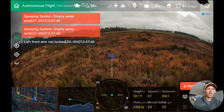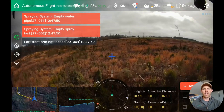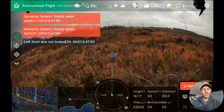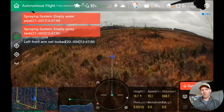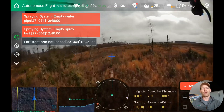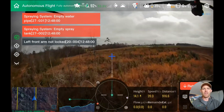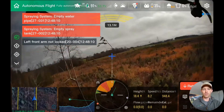Taylor here with Acura Spray Drones. We've talked a lot about the LiDAR system on the J-100, the advanced obstacle avoidance and terrain following capabilities. So I thought what better way to show you that than to show you what is typically the most challenging application scenario for any spray drone, and that is clear-cut herbicide application for forestry.